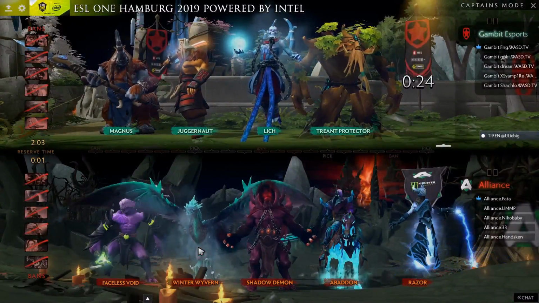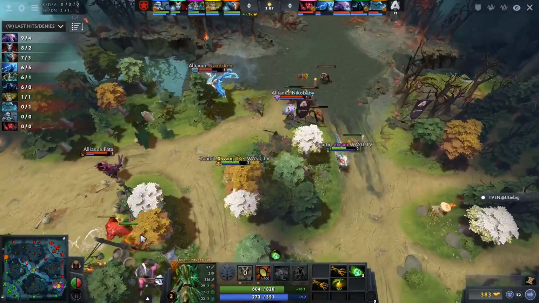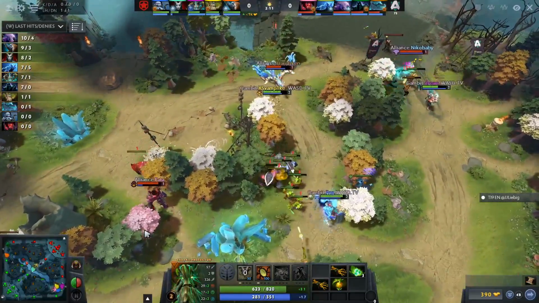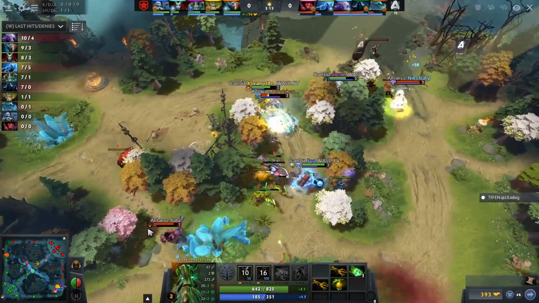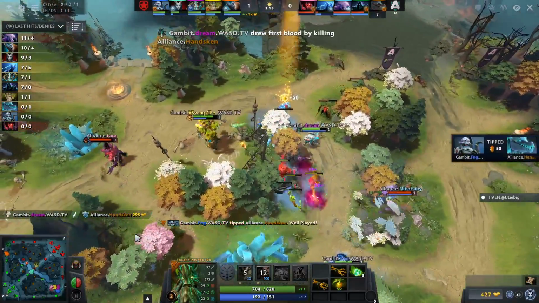GAMBIT versus Alliance. These two teams have shown a lot at this tournament so far, a lot of promise. Vampire's made his rotation down, which is what we expected. And this is where GAMBIT should just straight up win the tri lane. Like, you can just spin on top of this Wyvern right here, get first blood, no problem. Oh, they don't even need the spin. They're just going to be able to kill Hanskin without it.